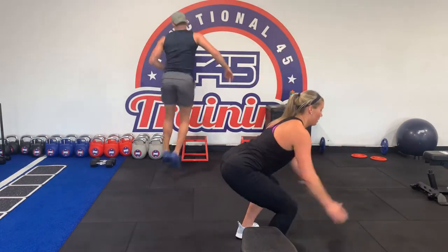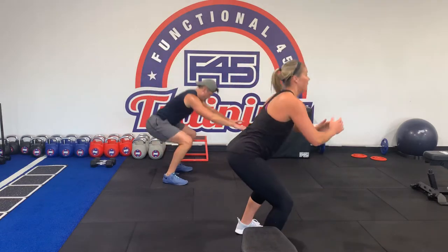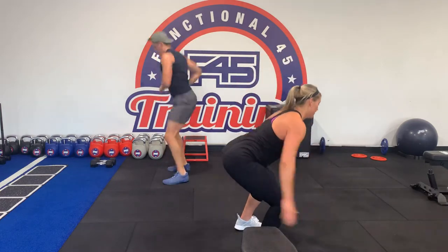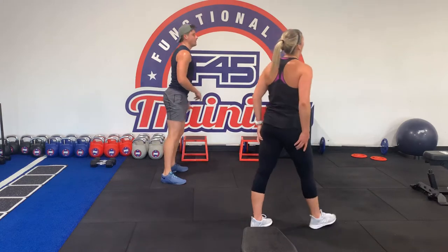Come on, 15 seconds here. Keep going, guys. Land in the squat, land in the squat. Yeah, come on. And keep it coming down. You have 5 seconds. Absorb that energy gently. 3, 2, and 1. All right, well done.